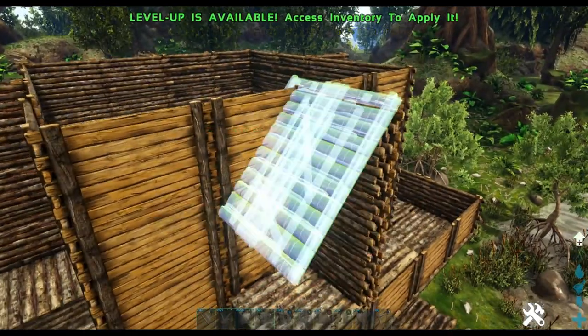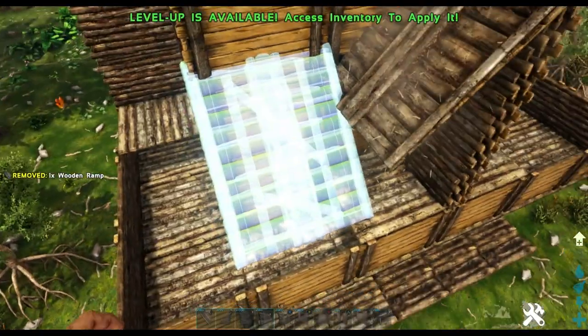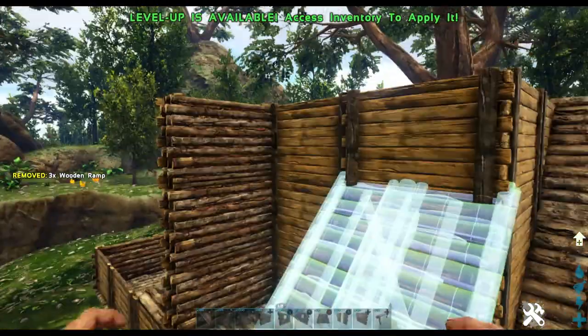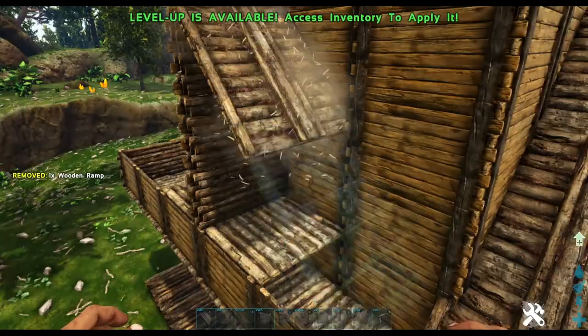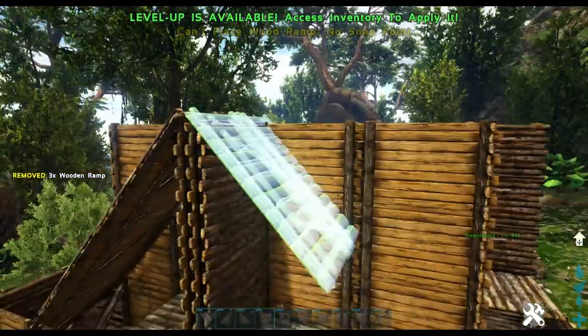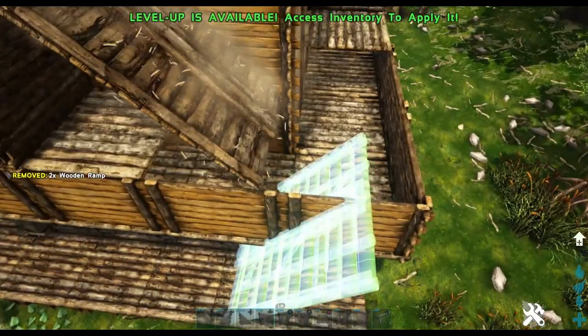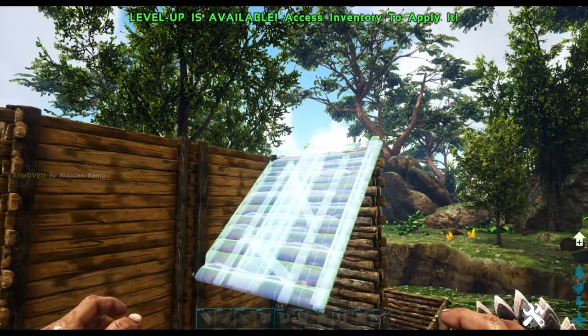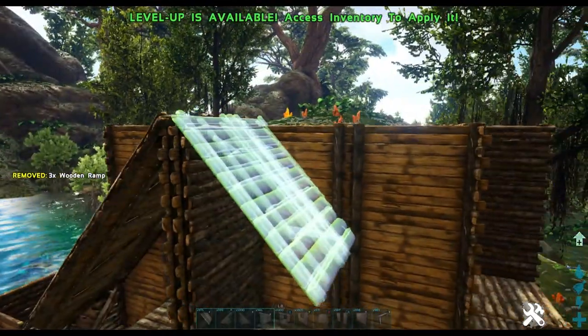Okay, take your wooden ramp on the left snap point, place your ramps down, three down. Again, three down. Make sure you're getting these right snap points, and you're not getting the middle one. Continue this on all four sides.